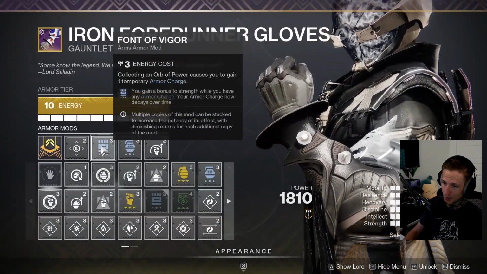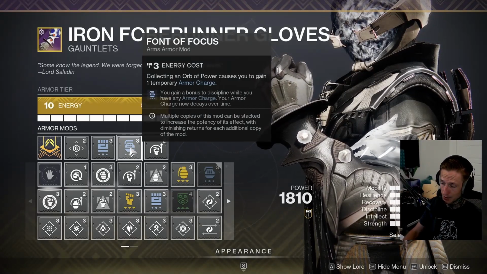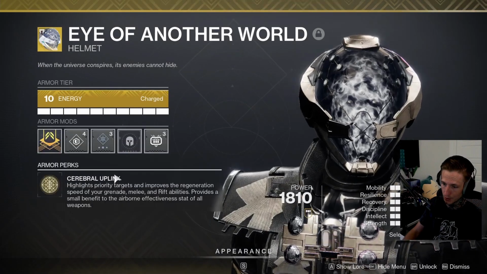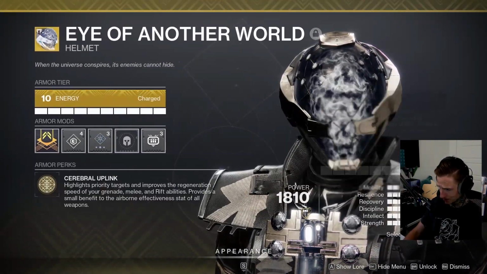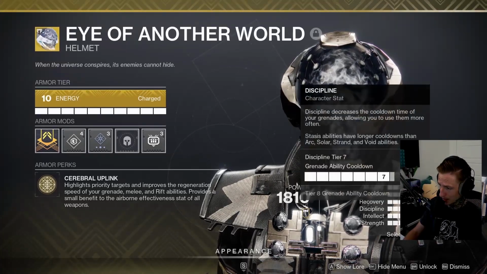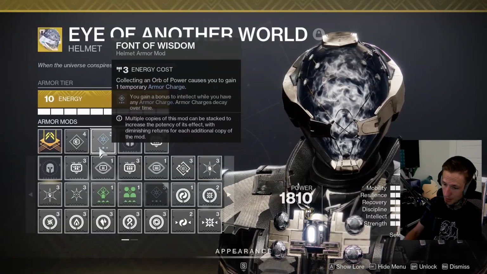using Font of Focus and Font of Vigor, which they each give you about 30 of that stat, whichever stat it is. So, 30 discipline, 30 strength, while I have armor charge. And in my helmet, I'm also using Font of Wisdom, so I'm getting 30 intellect as well here. So really, if you look at my stats, I have 20 mobility, 100 resilience, 90 recovery, 100 discipline, 70 intellect, and 100 strength with I Have Another World and then these font mods.